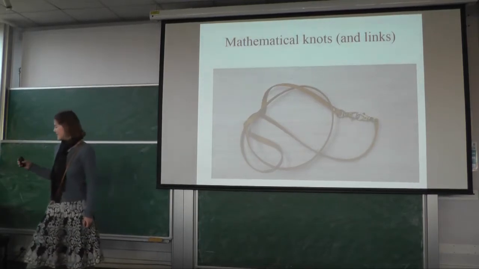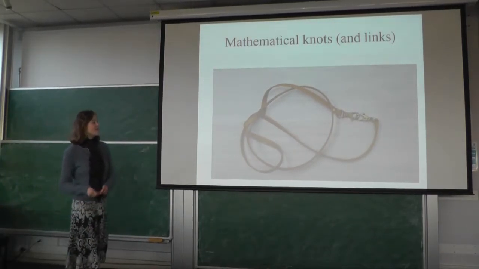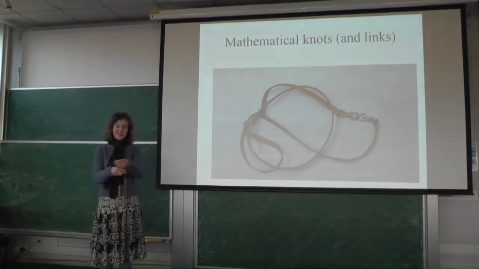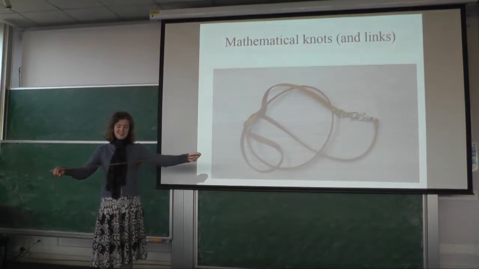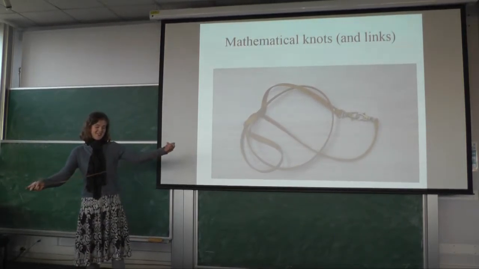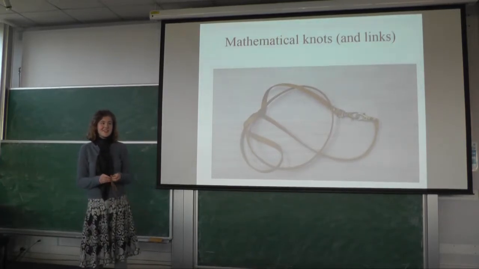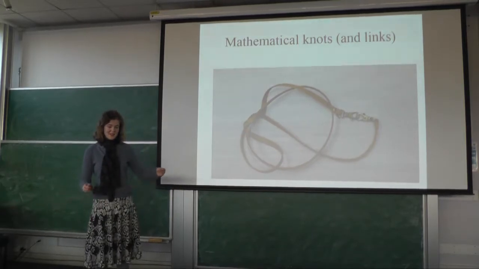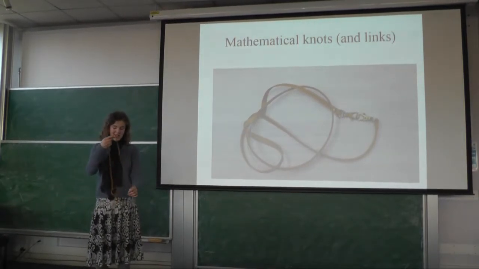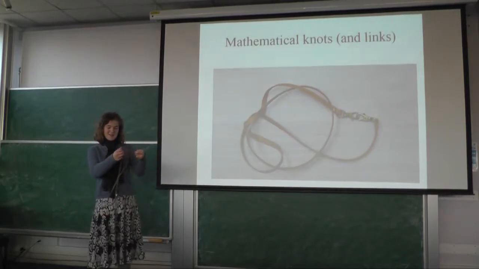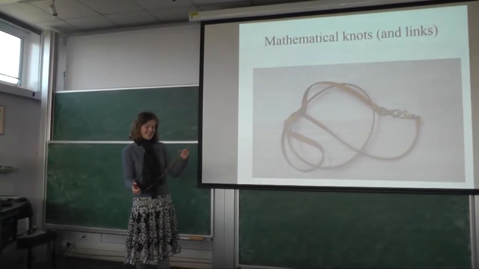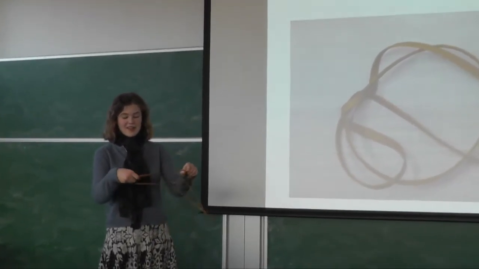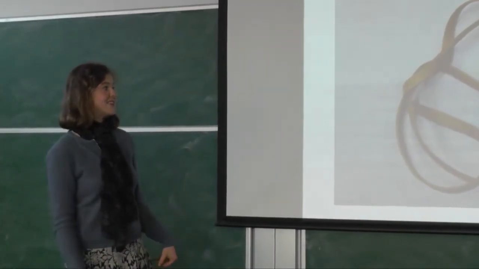So you probably all also have an intuitive idea of what a knot is. It's where you get a piece of string and then you do some twiddly thing so that it makes a lump that won't come out. And a mathematical knot is really rather similar. It's just that you have to join the ends of the piece of string up, and then whatever you have in the string can't escape, and you can deform it how you like, and it's not going to change.